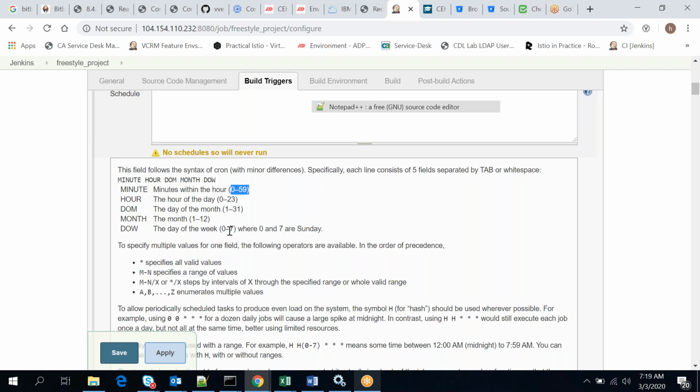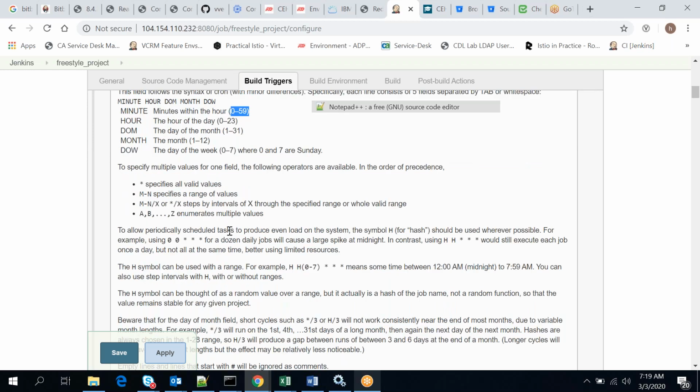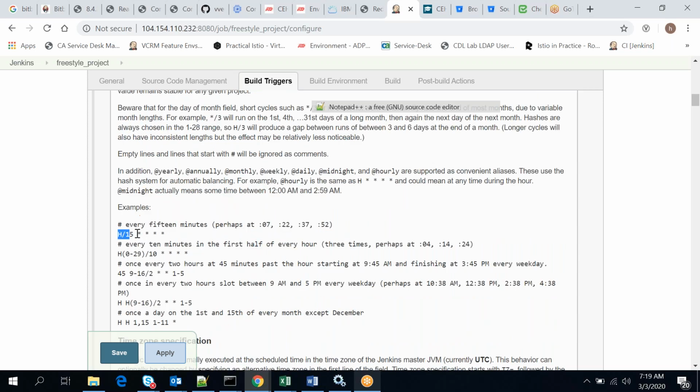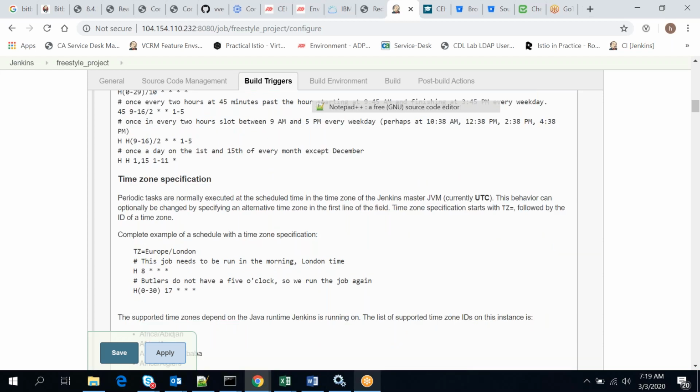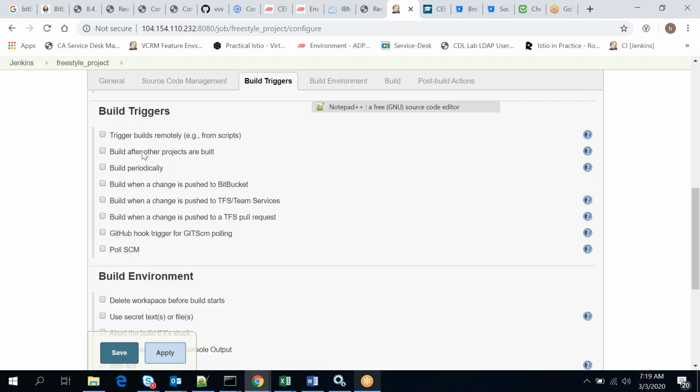There are some examples also given here, right? If you want to schedule every 15 minutes, you need to go with this option here. So you can refer to the example and schedule the build periodically. If you want to schedule every 15 minutes, or every day at a certain time, you can go with that one, right? All right.